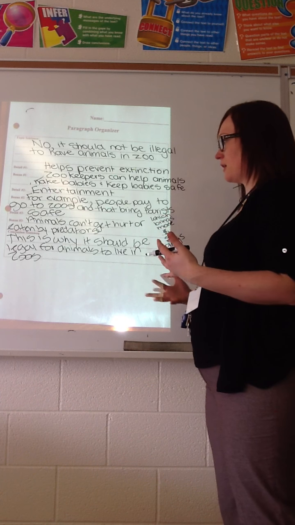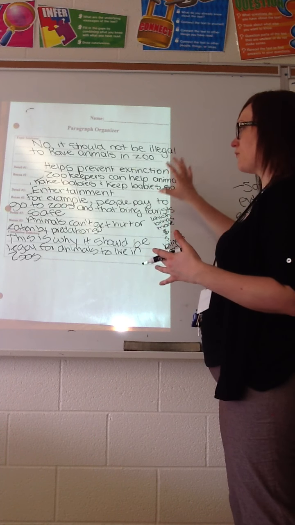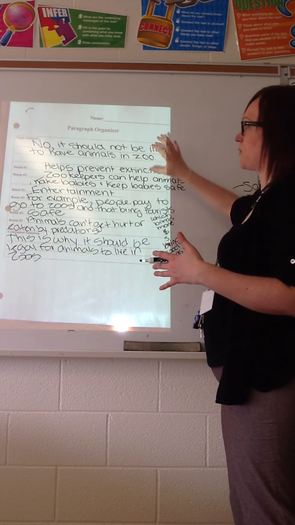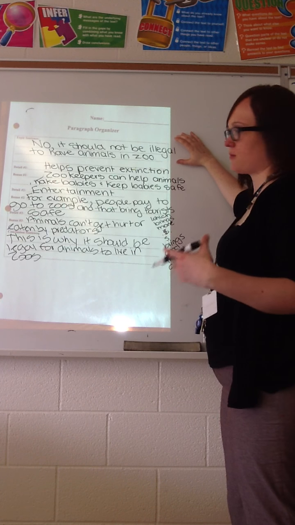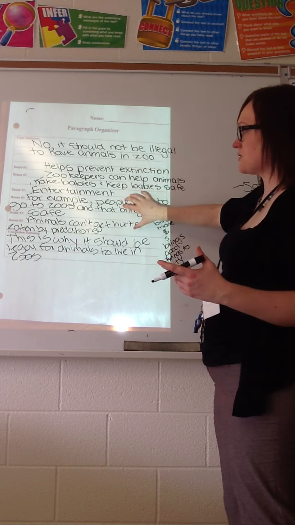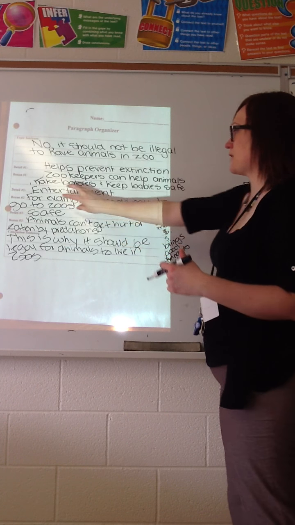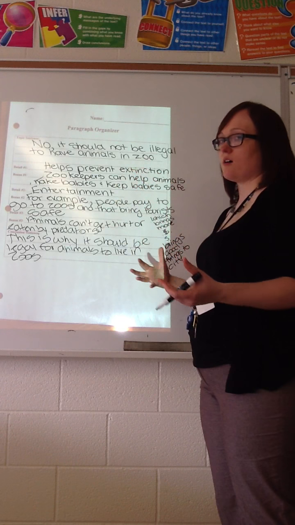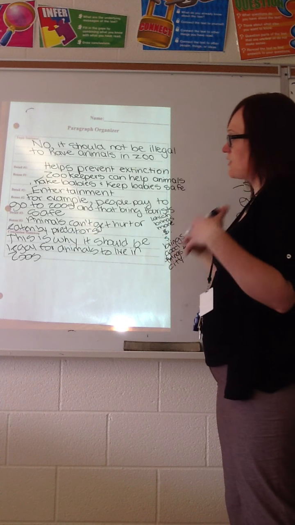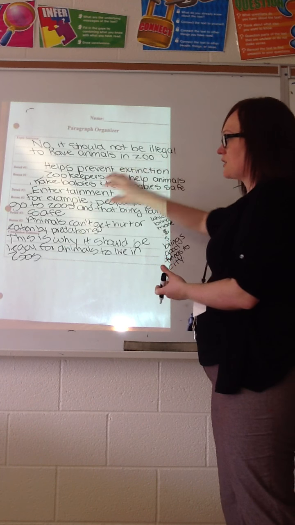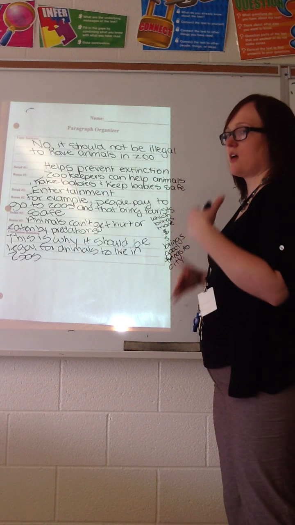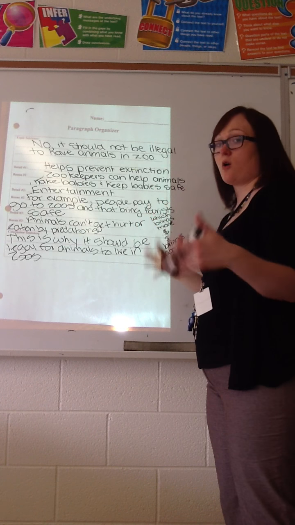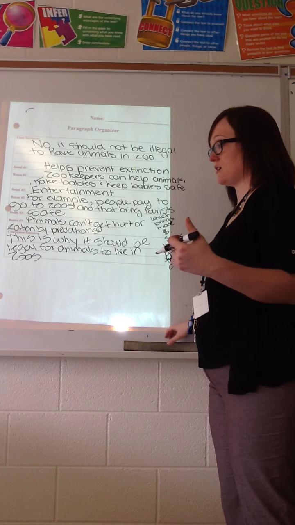Okay? There we go. So this would be a level 4 if the topic was, should it be illegal for animals to be in zoos? I have some really good ideas. They're a little more creative. I've explained them really well. I could give this outline to someone else, and it makes sense. They could actually understand what I'm saying here, because I went to enough detail, so that they understand my ideas and say, oh, those are creative, actually unique ideas.